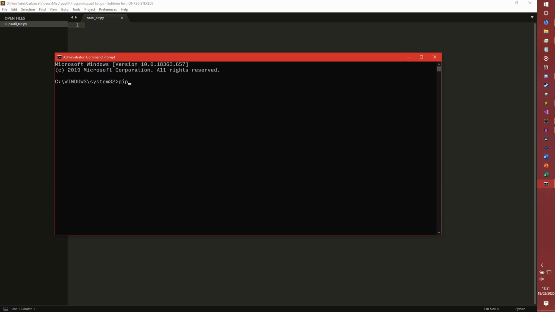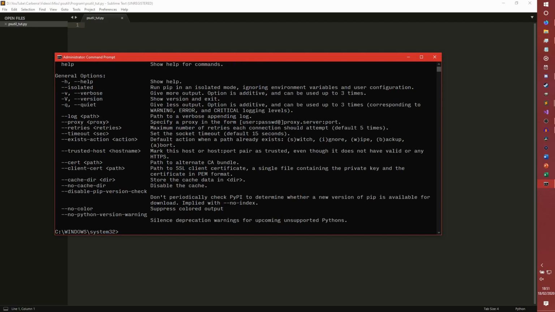One easy way to check is if there is a folder in your program files called Python 38-32 or 38-64 or something like that. Essentially, if the Python folder is in your program files directory, then you just use pip. Another way to check is to just use pip and see if it works. So just type pip. If that comes up, it works. If it doesn't, you'll need to do py -m pip.